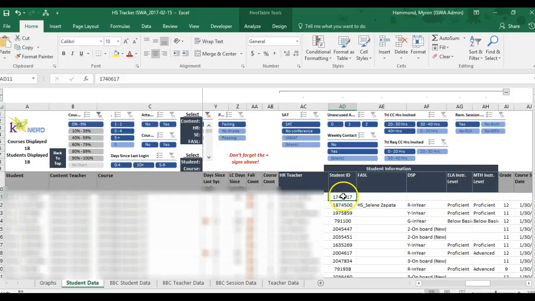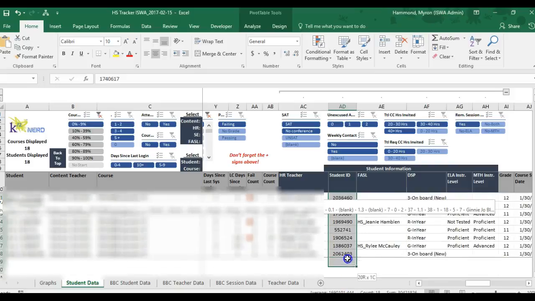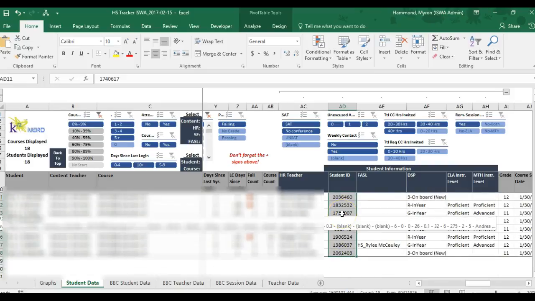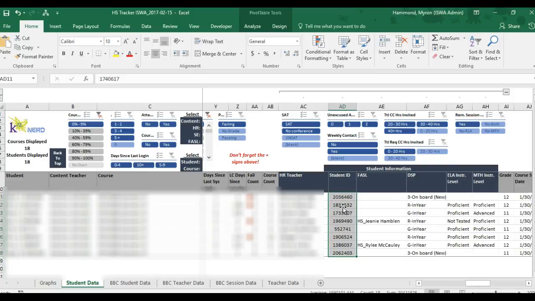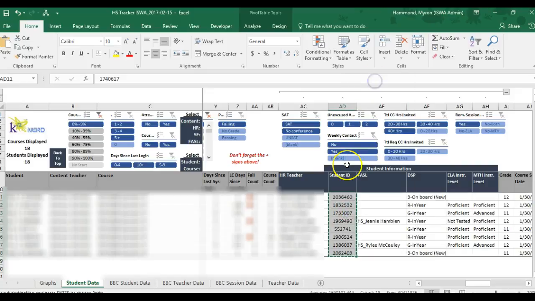The best way to get that is put your mouse cursor right in the middle of the data set. And we're going to scroll all the way down to the bottom of the data set. So now I've got all of my ID numbers. Now that I have my ID numbers, I need to copy them to my clipboard. You either can do that by doing Control C, or I can right click and choose copy. Awesome. ID numbers acquired.